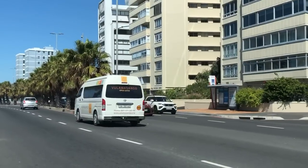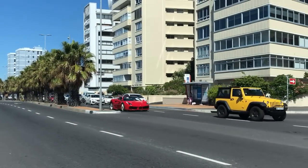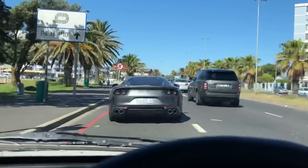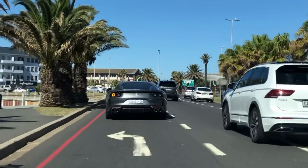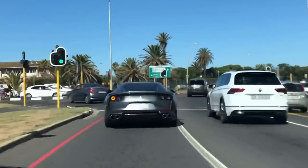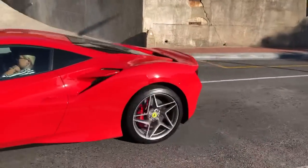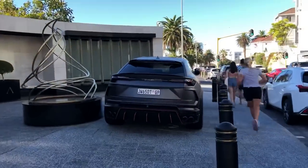Got this Alfa 4C going past over there — coupe looking very nice in yellow. We've got a facelifted GT-R coming past, sounding quite nice. This would mark the third 488 Spider of the day. Got this red Turbo over here looking very nice, looks like it has a carbon front. Check this out ladies and gentlemen — the third 812 of the day, this time it's a coupe, not a GTS. So we've seen two GTS's and this is the third one. You can really tell that it's summer. We've got this lovely F8 cruising past over here.